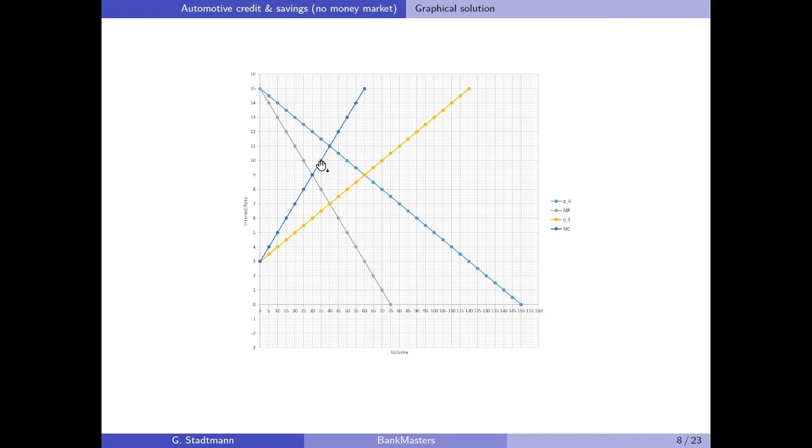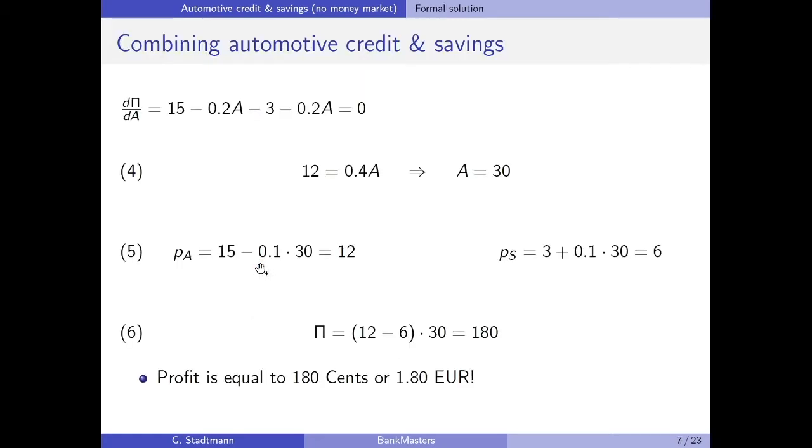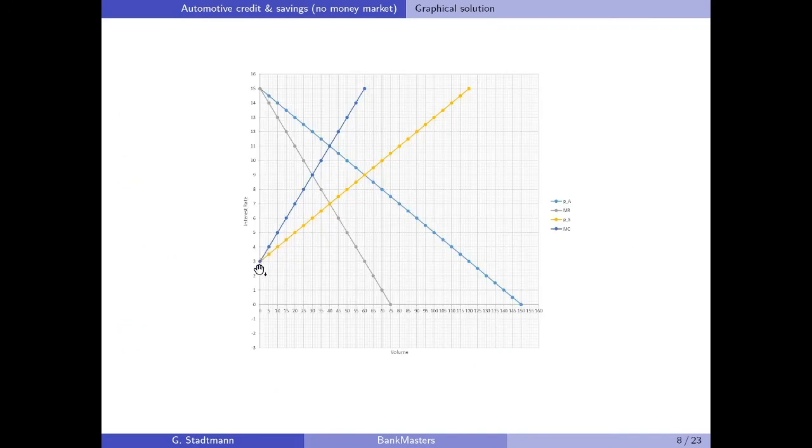So the other two are actually the marginal revenues and marginal costs. We have said that marginal cost is upward sloping and it also starts from the 3 because we said that this was marginal cost side, 3 plus 0.2A. So we have this starting from 3 and which has a slope of 0.2.